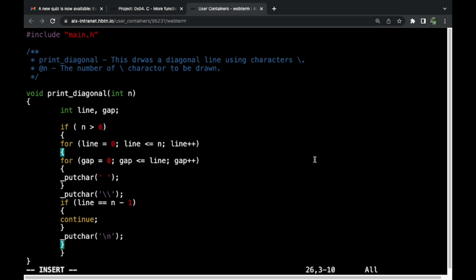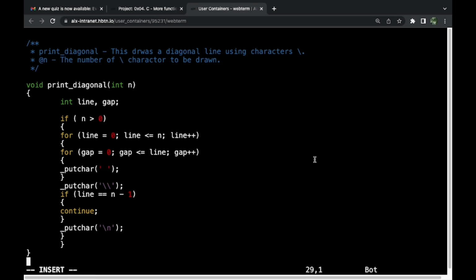Then after that, continue, and then the last part is to print the final new line down here, with _putchar new line, which is to be put there.